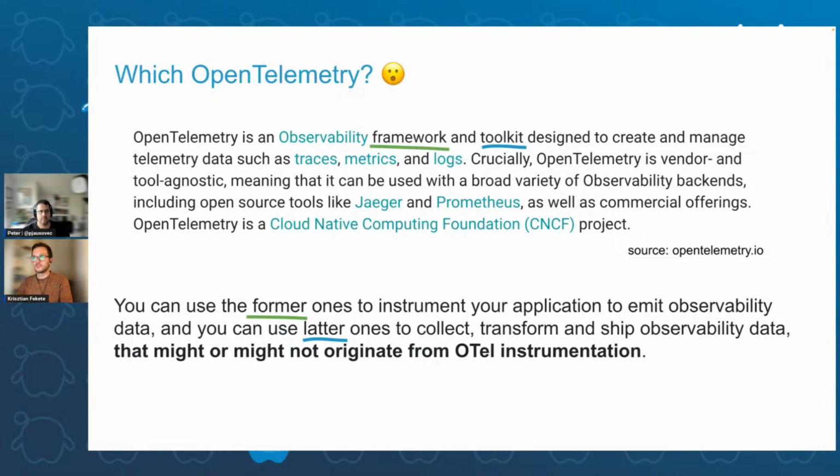And people might not realize early enough that you don't have to instrument your application with the OTel libraries and SDKs if you want to use the OTel collector.